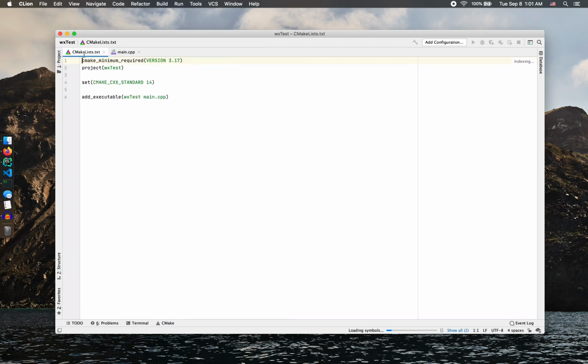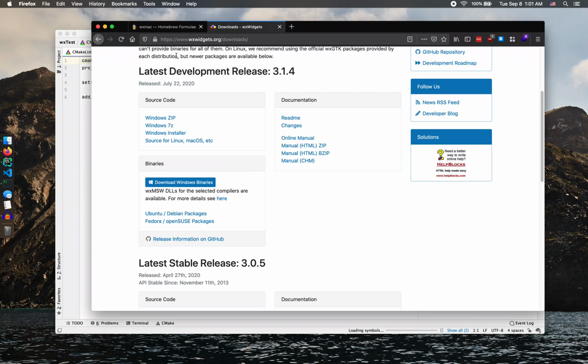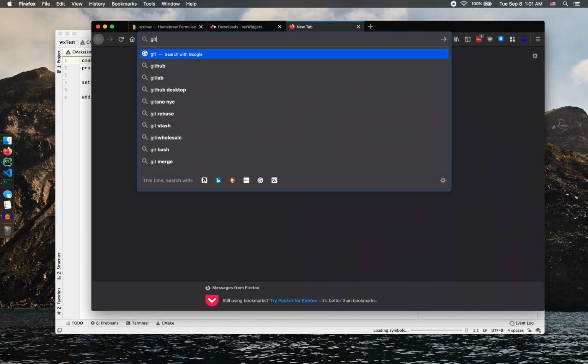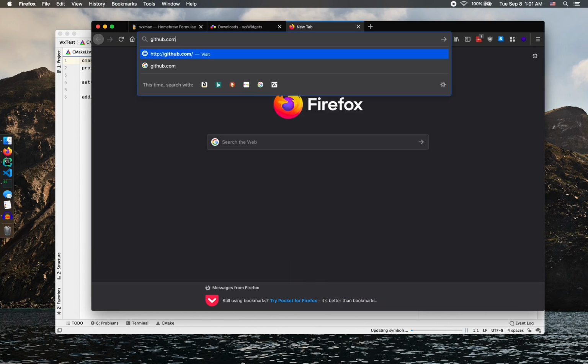Now for the CMake configuration, I'll go to my GitHub page and copy the CMake configuration, because I don't remember everything offhand.